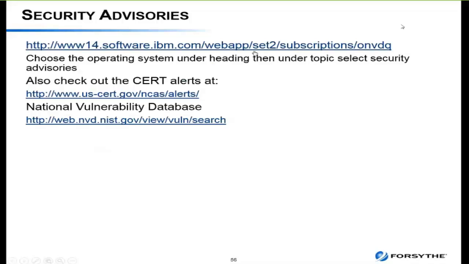You could also go to CERT. Now CERT got moved. It used to be cert.org. They have all the alerts, and they also have all the Windows and Linux and everything else at this new government site. And then there's the National Vulnerability Database. Those are the three that you want to be subscribed to, assuming that you work with security all the time. They provide you with the information so that you can be proactive, not wait till your security department comes to you and says, go patch this. You can have these come to you and go, you know what, I think I'm going to patch this because this is a really bad security problem on a protocol that I use.